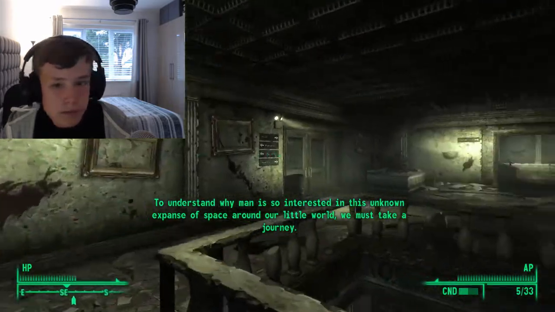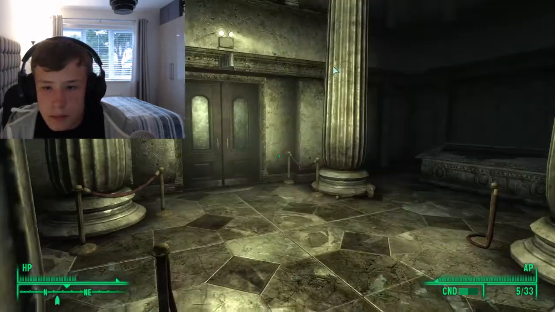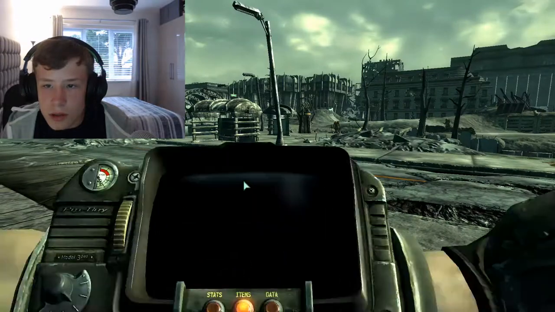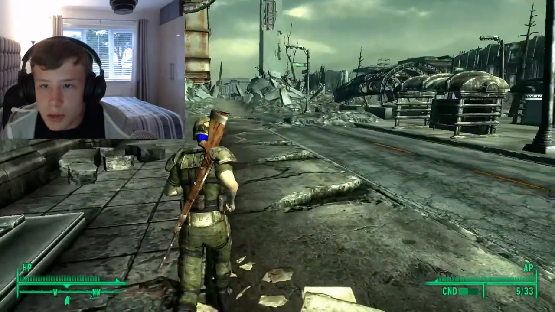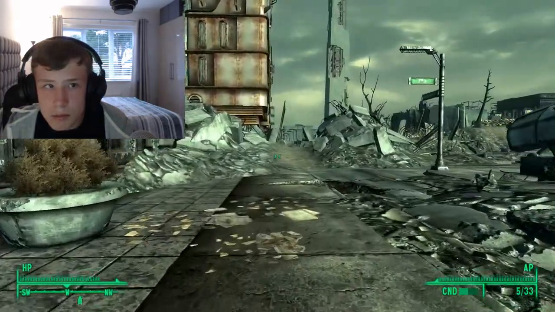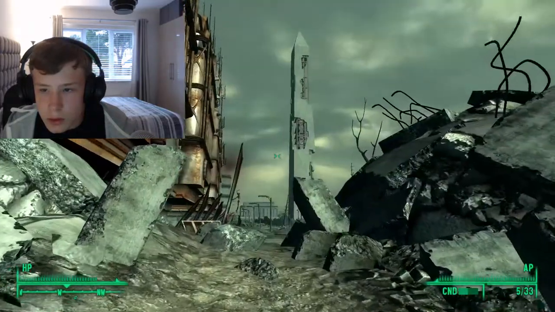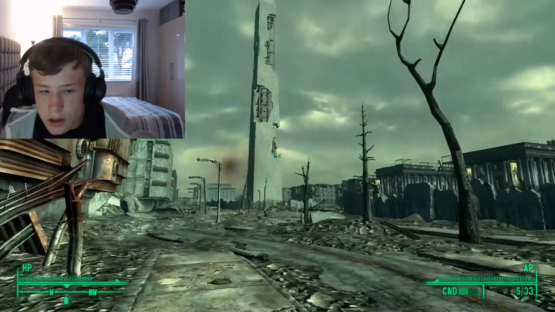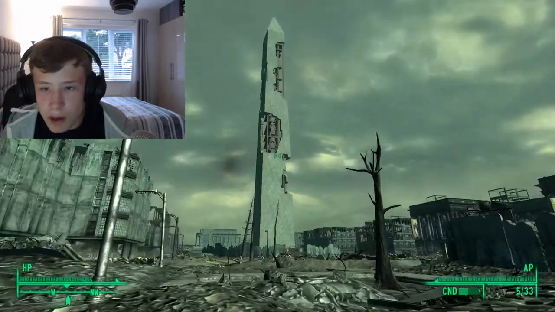Alright, let's leave. Go through the atrium. Here we are. Now where we need to go is, hold on. This way, I believe. Yeah, to the monument. Right, hold on. Yeah, I'm just gonna dodge him all because I can't fight him. I'll just use up all my ammo.